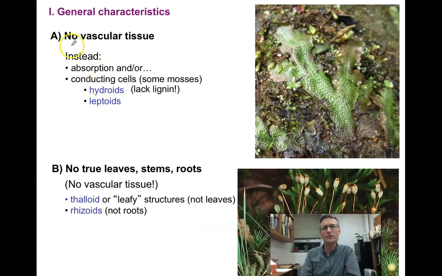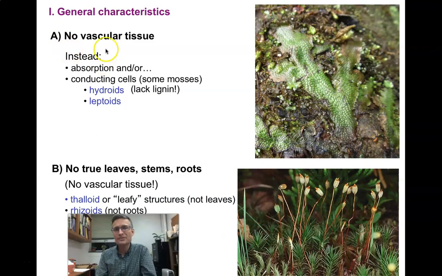All right, so what can we say about our bryophytes, our non-vascular plants? Well, unsurprisingly, as the name implies, they don't have any vascular tissue. And because non-vascular plants don't have any vascular tissue, how do they get what they need? And there are a couple of ways that they can do this. So one way, of course, is they can just absorb what they need directly from the environment.